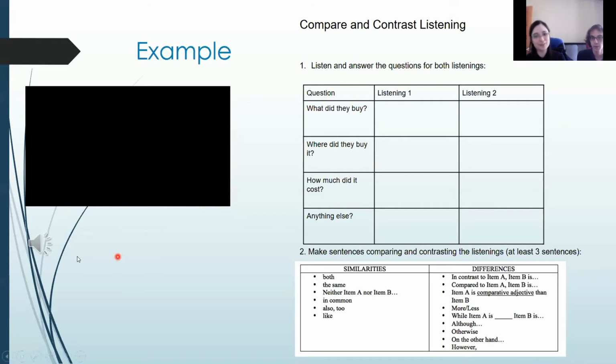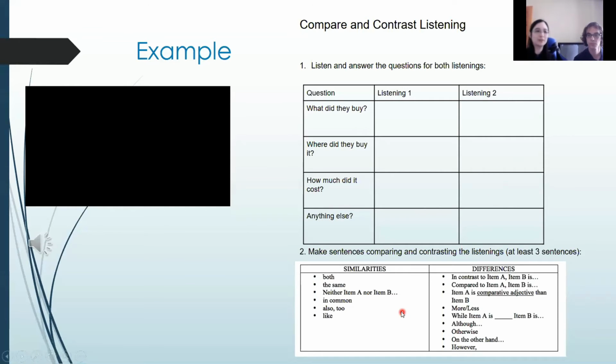There's a missing line where he finishes, you got ripped off. Yeah, I don't know why it won't play. This was one of my favorites from that class. It just was very funny. But you can see, right, what did they buy? Oh, it was a laptop. Where? Online. And how much? It was 500. And it could be loading issues. I'm not sure. But then, they have a second listening, which won't play despite testing it last night. And those could be used here as well.